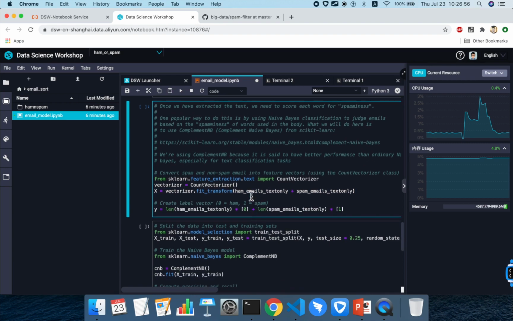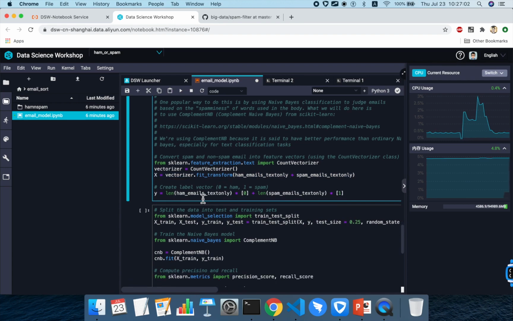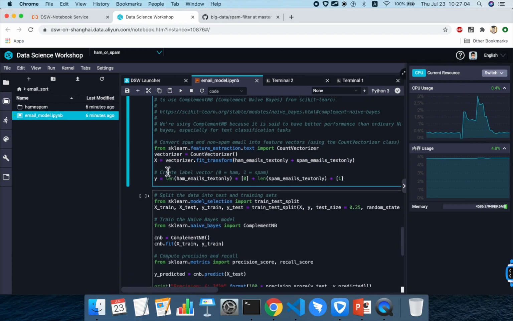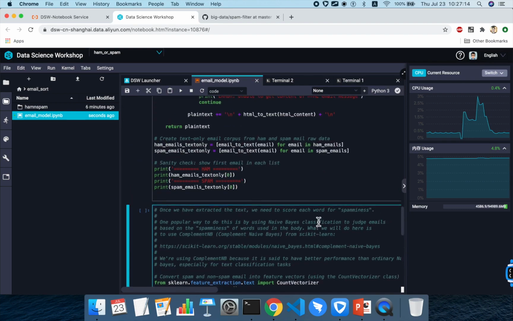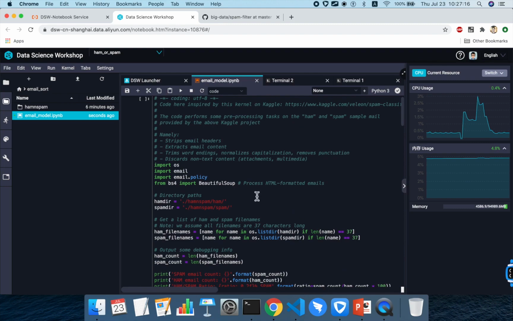So this will tell me how many times I saw each word in the ham and spam email sets. That's what goes into X. This is actually a sparse matrix, and then I have to form a vector Y, which expresses for each of the columns in X, is it a ham email, a good email, or a spam email? And I know this in advance because I have that information, right? My emails were already sorted into ham and spam.